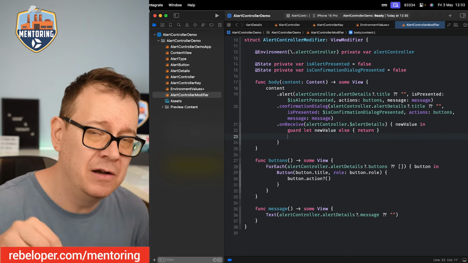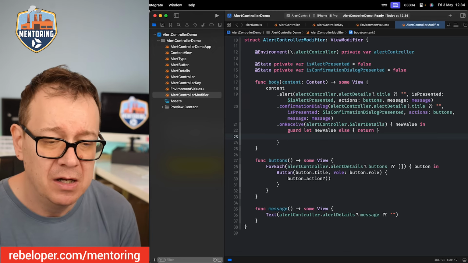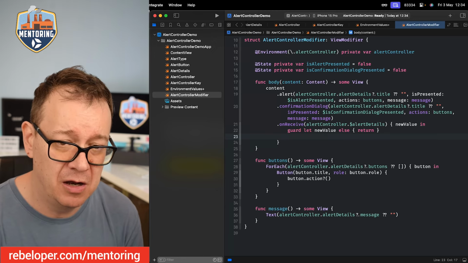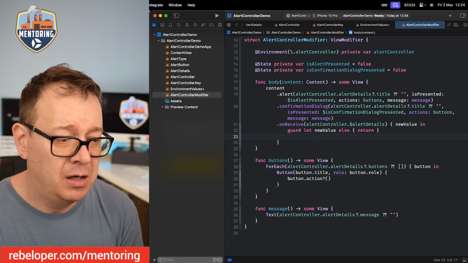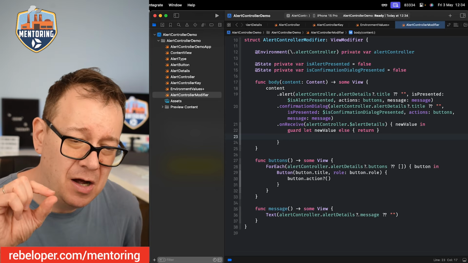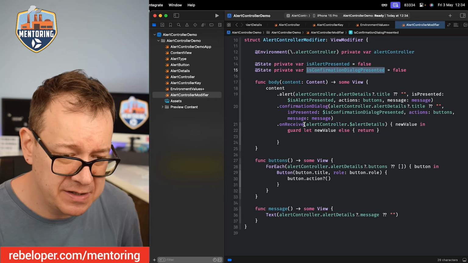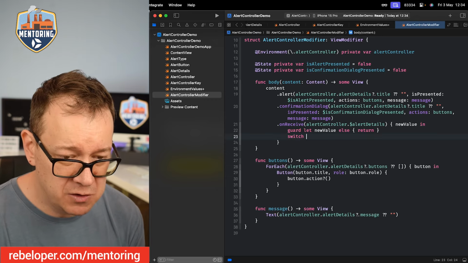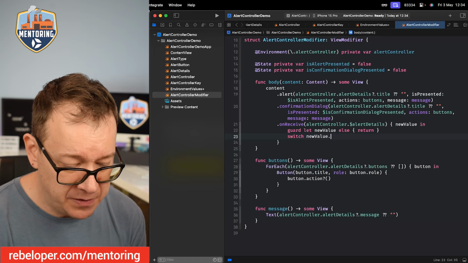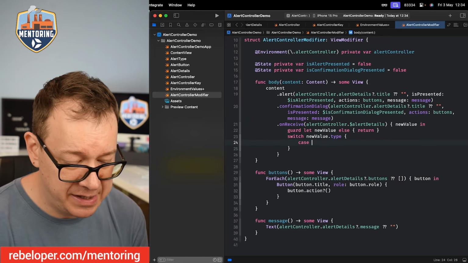And we are going to set the alert details back to nil when we are dismissing the alert or confirmation dialog. But for now, we have the new value alert details, and according to the type, we want to switch either this or this. So this is the code. Switch newValue.type, and this will have two cases.